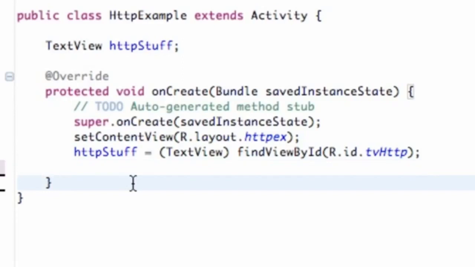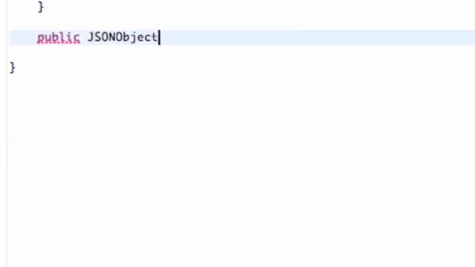But first, we're going to create a new method within our class that returns a JSON object. So we're just going to say public JSON object. It's the type that it's going to return, and we're going to call this lastTweet, something like that. And we're going to get passed in a string that is going to be the user name.